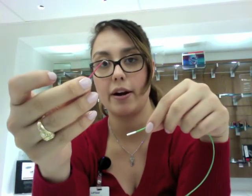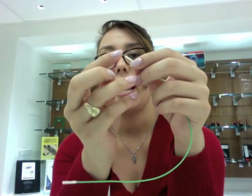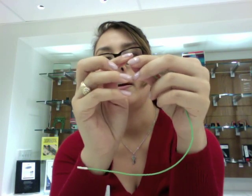The second workaround that seems to work very well is using female-to-female wires. These are a little more common than the male-to-female wires and you can usually find them in some kits. The easiest modification is to take a standard breadboard wire — most students have these if they have a breadboard kit — and just adapt it into the female wire. You can plug this into a breadboard and you've pretty much made a male-to-female jumper wire.